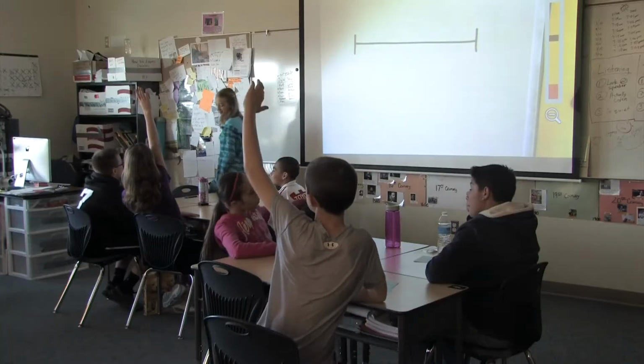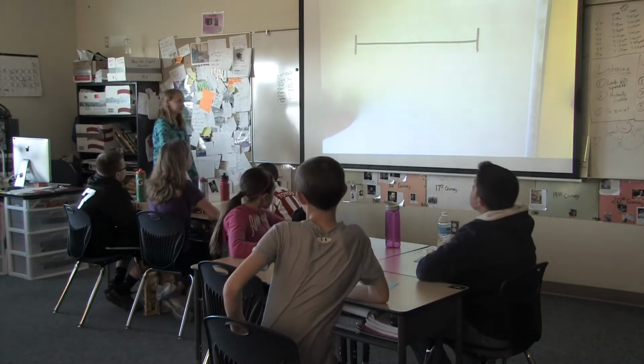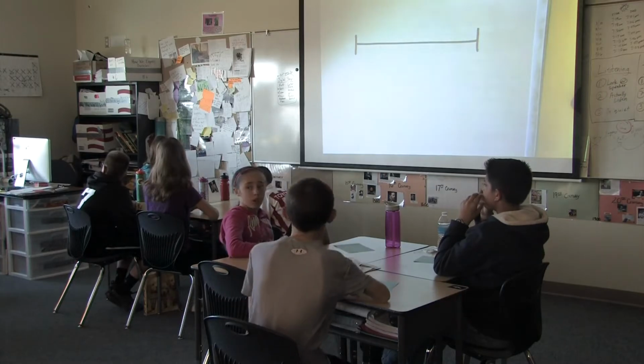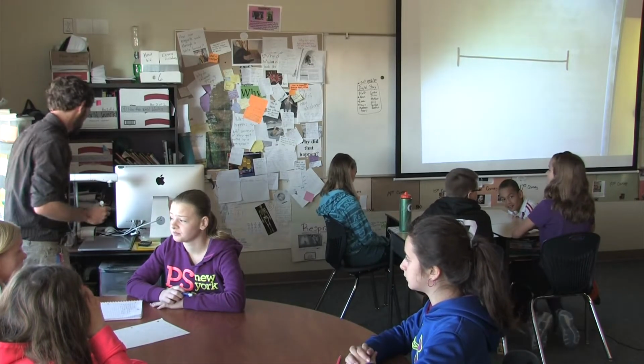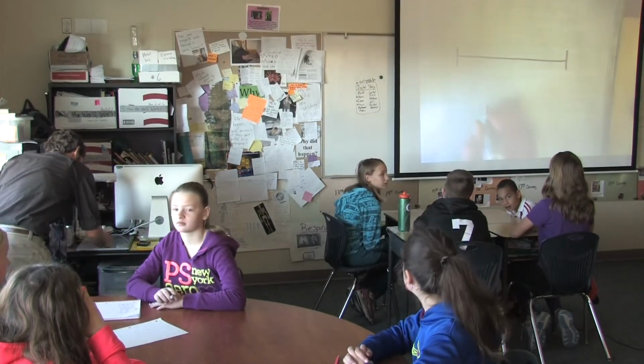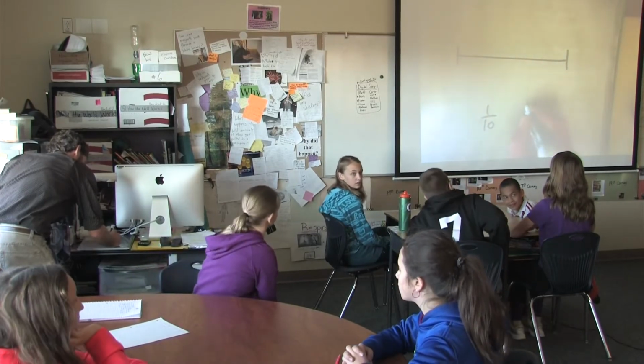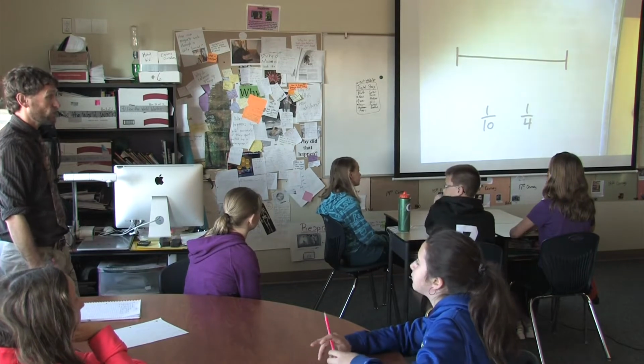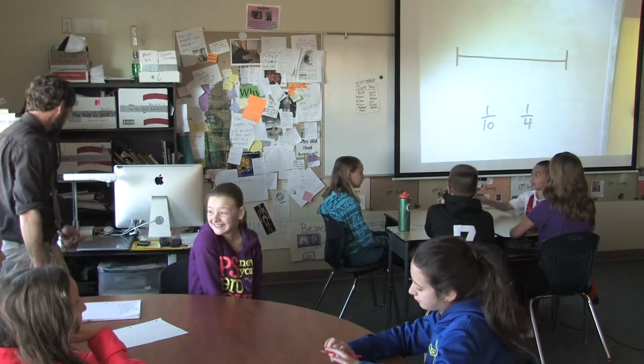Who thinks they have a pretty good trail length? Hey, Trinity, what do you think? Well, we came up with 40, but you can also do 20 because 10 goes into 20 evenly twice, and 4 goes into 20 evenly 5 times. Okay. So you think 20 would work? A lot of people said 40, so Trinity said that as well. Let's try both of them.